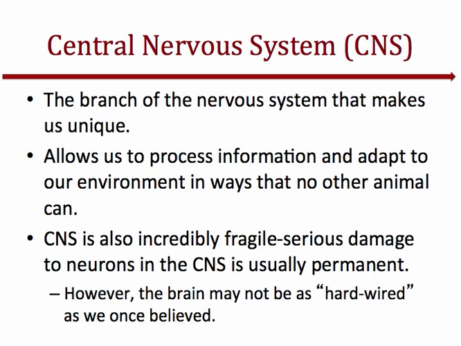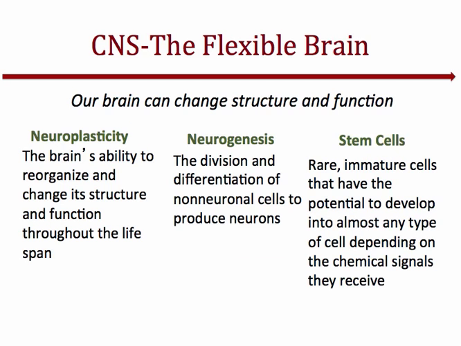That is, there can be serious damage to neurons in the central nervous system, which is usually permanent. Although not completely, it's much harder for the central nervous system to repair itself after an injury in comparison to the peripheral nervous system. Although it's also important to note that the brain is somewhat plastic, that is, it's malleable, it can be changed. It's not impossible to change the wiring of the central nervous system, but it just does not bounce back the same way as the peripheral nervous system does.